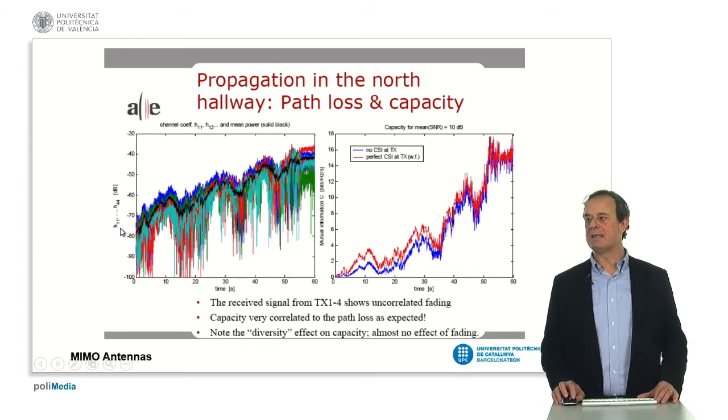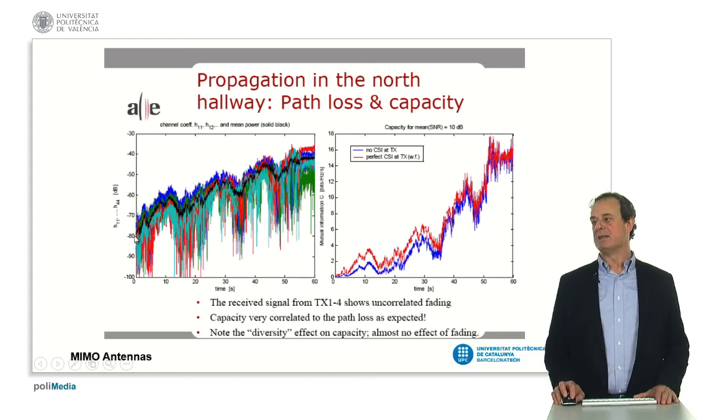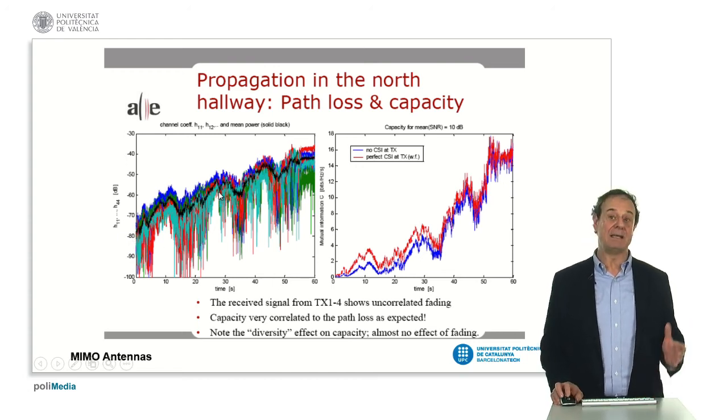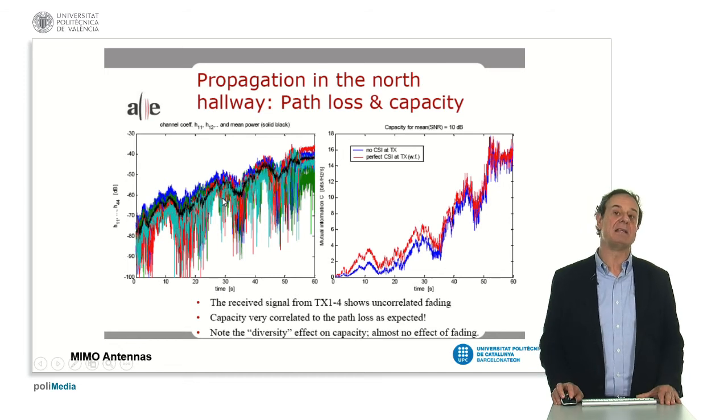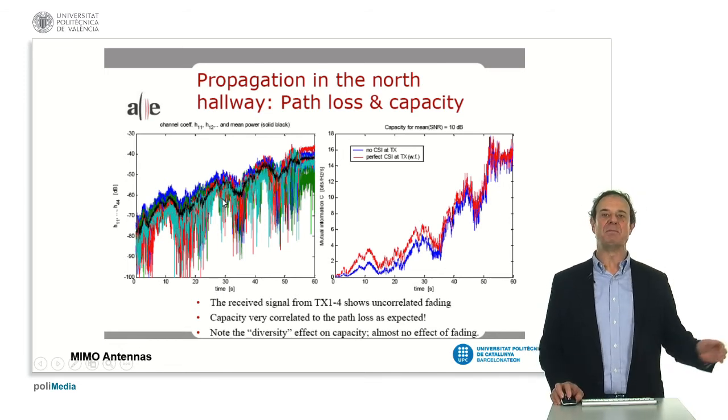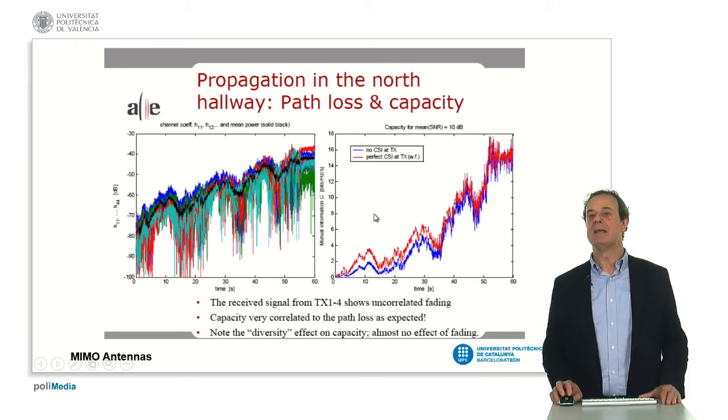So based on this, that's the matrix element measurements, the real ones. In fact, they are in amplitude and phase. Here we are just representing amplitude, but we have stored recorded in our memory also the phase ones. So we may extract the eigenvalues from that, and from that we may represent the capacity.